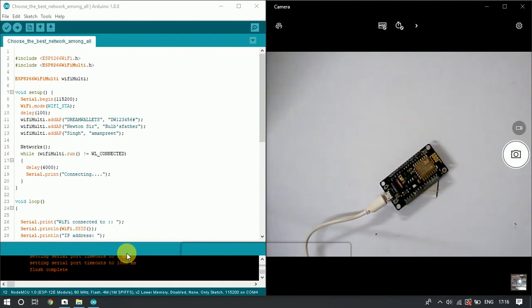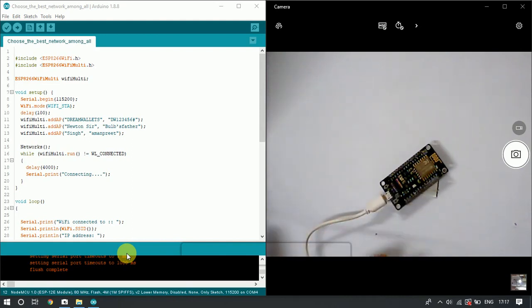The project is a maximum strength network selector for when there are multiple Wi-Fi networks available in range. This type of logic is already used in our laptops or PCs. For example, when we have more than one network in range, the Wi-Fi of our laptop or PC automatically connects to the maximum strength available network. So today we are going to add this logic in an IoT device like NodeMCU.